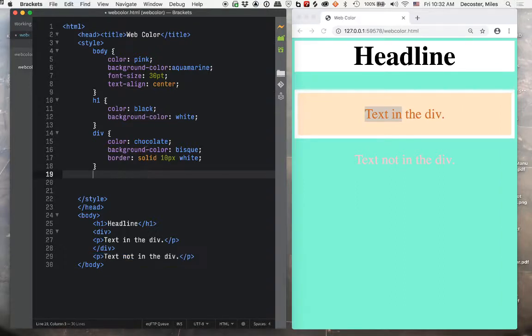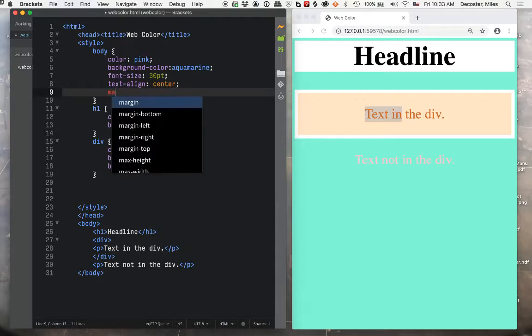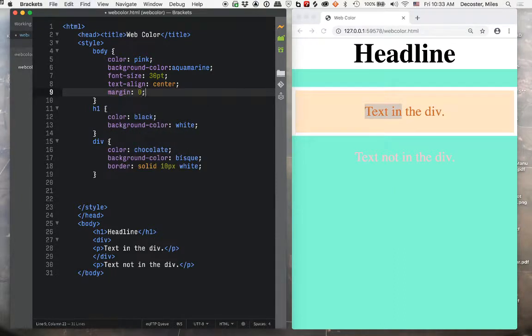And then we've got the background color. Again, that refers to the box itself. Notice that my headline, the background color, I made it white. It goes all the way across the screen. There's this little bit of margin left around the edge, and that's coming in from the body. So if we wanted to take that away, we would set the margin to 0. And then that white space goes away. So these block elements that I'm calling boxes, by default they fill the whole width of the window.